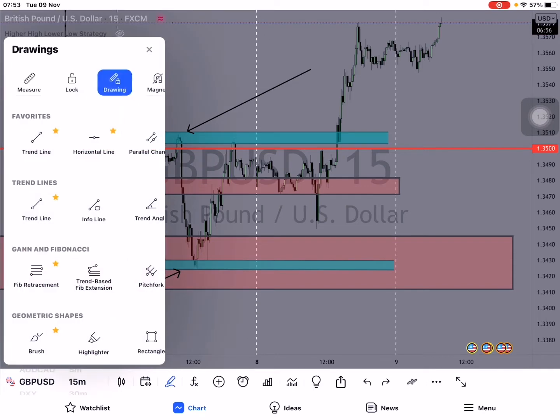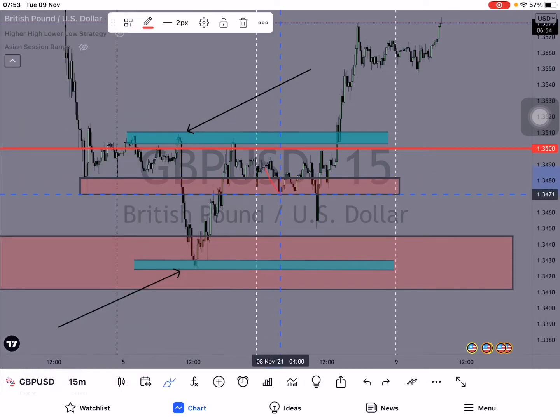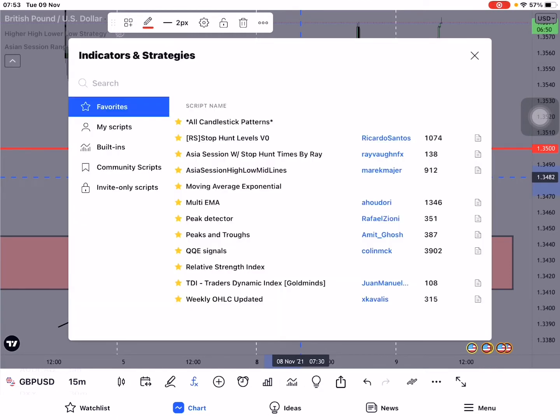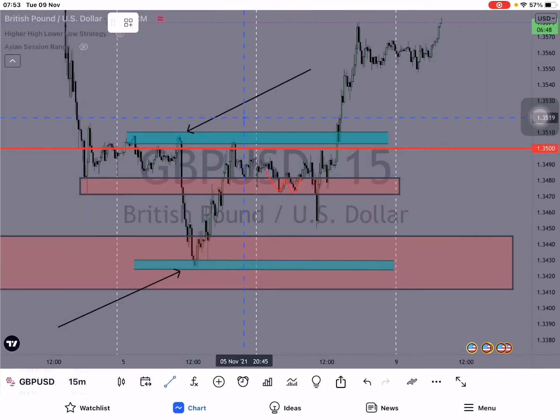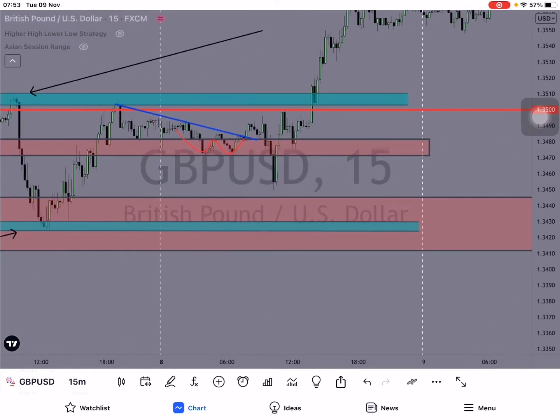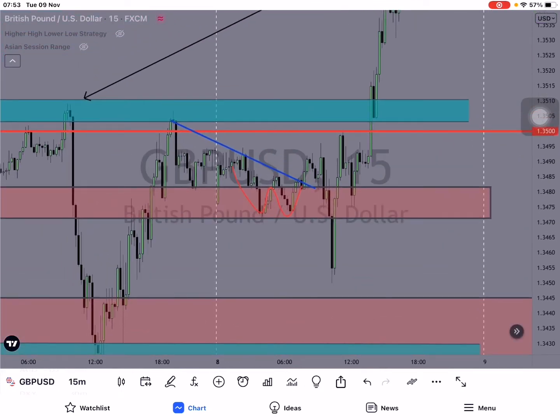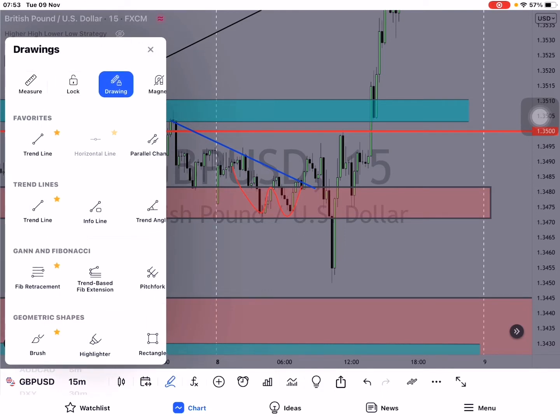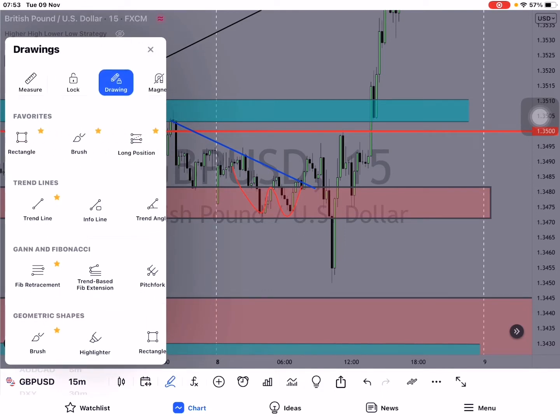So what happened is, as I was still waiting, I noticed a W formation or a double bottom in that area. Now, what I did was I plotted out a small trend line right in this area here. And my idea was, if this market is to buy, I need to see the market break above that small trend line and I'll take my entries. So the market did do that and I already had my buy trade in, right?